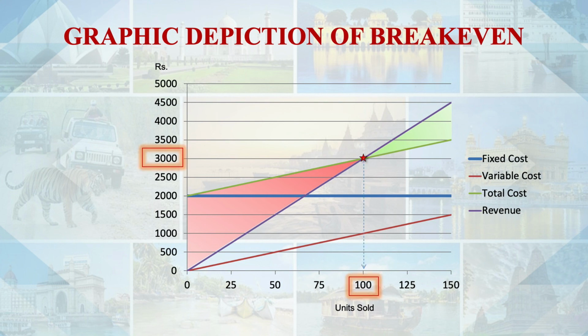So 100 units in this example is the break-even unit. If you sell more than 100 units, then there will be profit. If you sell less than 100 units, there will be loss. So in conclusion, on break-even point, we tried to explain what break-even point is, how it is calculated, what its utility is, and what the various terminologies used are, like contribution, profit volume analysis, profit volume ratio, CVP for multi-product firms, margin of safety, and target profits. And the last thing that I'll explain, activity-based costing, is equally important like break-even point.